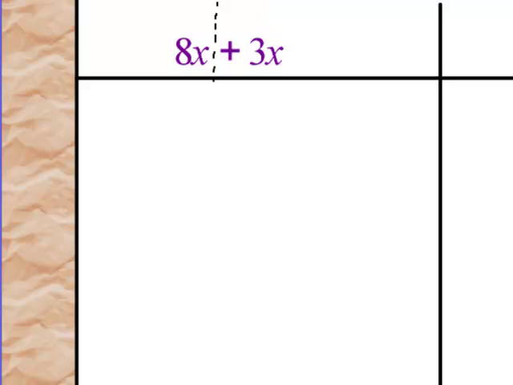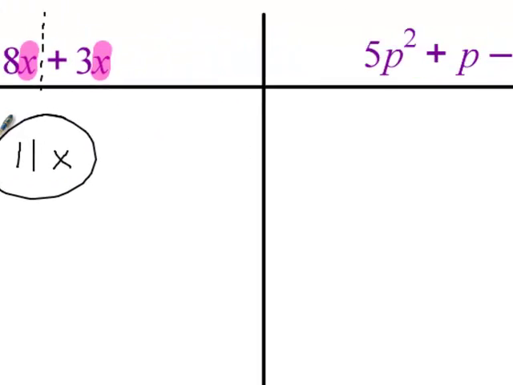Now we want to simplify, which means combine and make smaller. So in order to do that, we have to identify our terms and what the variables are. So what's the variable of the first term? X. That's right. What's the variable of the second term? X. So are these two terms alike? They are, which means that we can actually combine them. So if you have 8 x's, and you're going to add 3 more x's, how many total x's do you have? You have 11 x's, and that is your final answer.